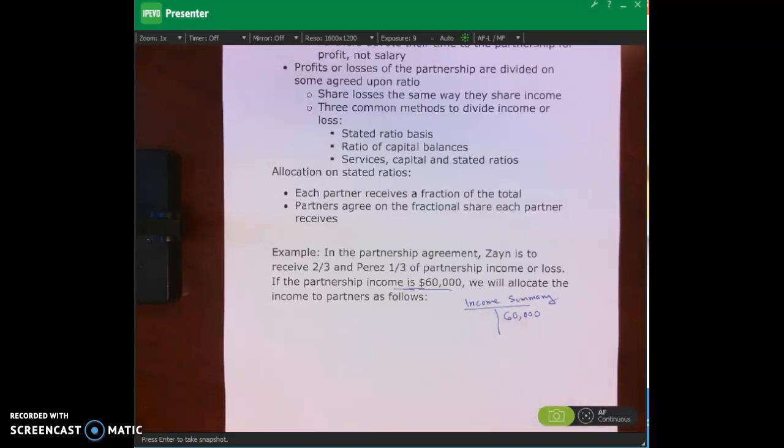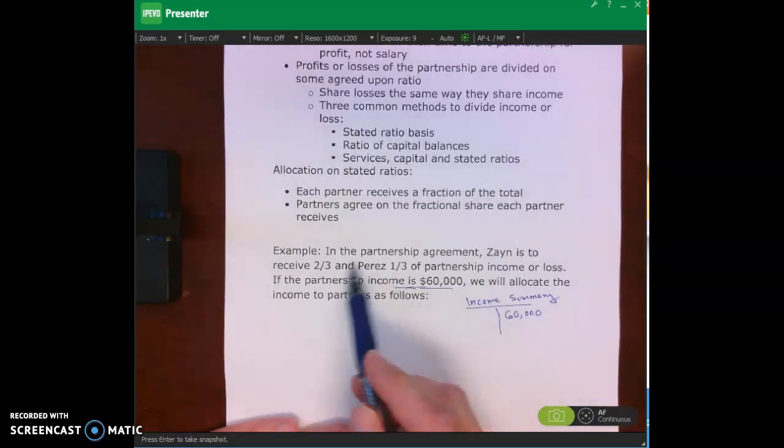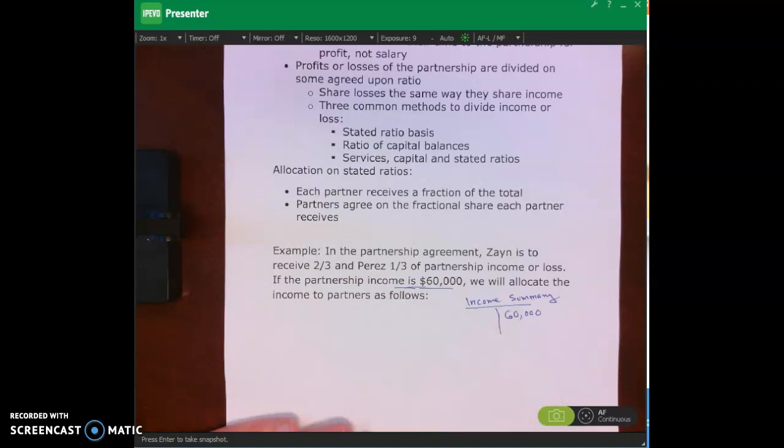And if we think back to the closing journal entries that we talked about back in chapter 4, what we have to do is close this balance in income summary to capital. So do you remember that journal entry? Think about it. If you said debit income summary and then credit capital, you're right. But in this case, we have two capital accounts, Kayla and then Perez, because we have two partners. And remember, those partners each have their own capital account. Okay? How do we split up the $60,000?